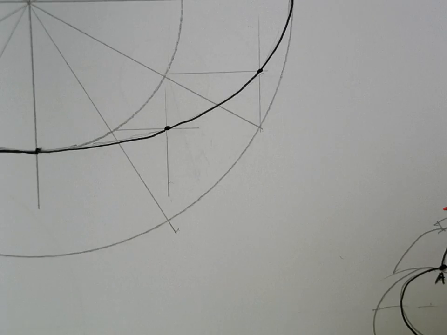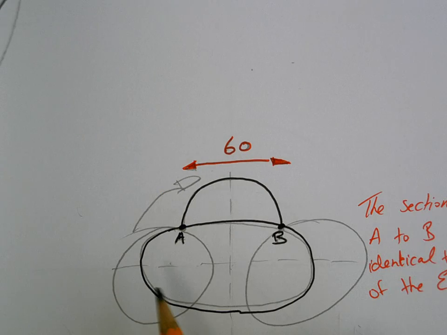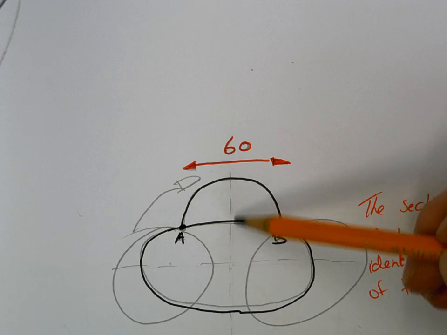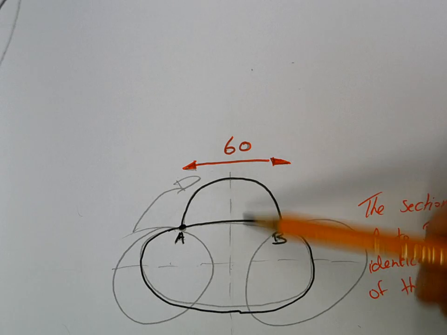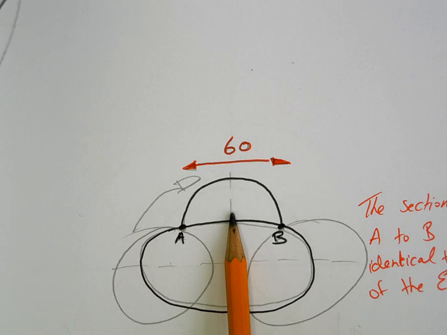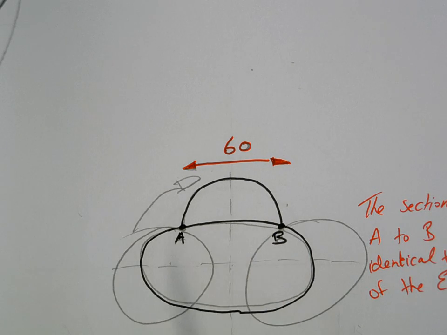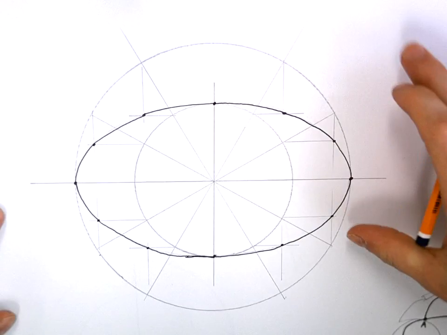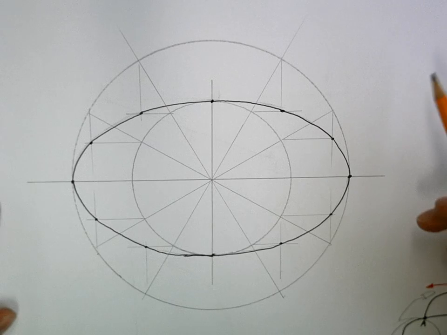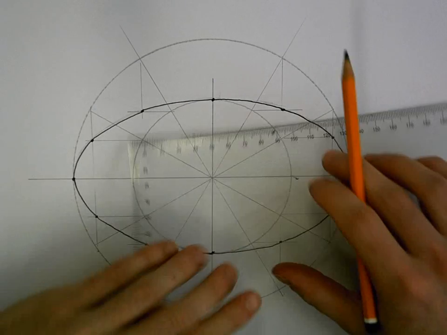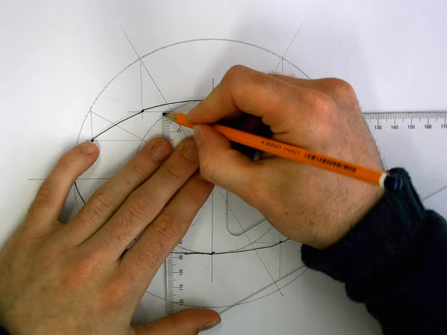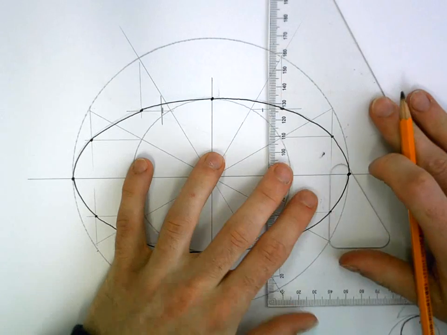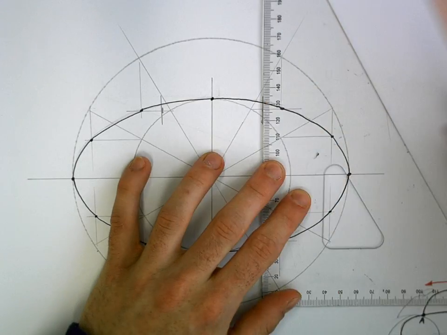Okay, so looking at our ellipse, first of all we just take reference to where point A and B are. They're 60 apart, and then it's obvious from the setup of the question that they're centered. So that means that from your center line you're measuring out 30 to the right and 30 to the left. So that should be the first thing you'll do. Okay, I've just drawn a standard ellipse here. So off my center line I'm going to measure out 30 to the left and 30 to the right. Now if I was to bring those lines straight up, they'll cut the curve, and that's given me point A and B.